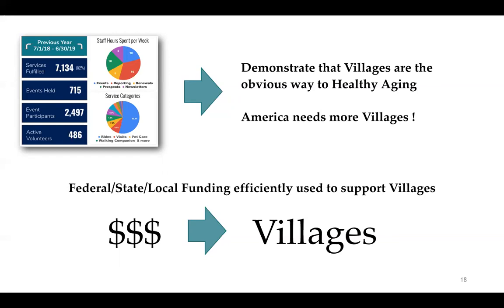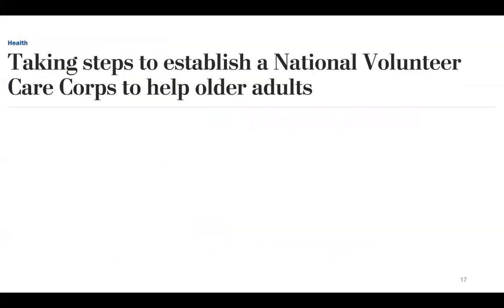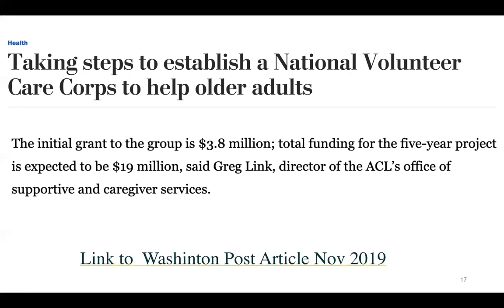Manuel? Yes. How is that money going to be distributed? So now, okay. Maybe we don't know yet. I mean, you can read this Washington Post article. Now, what they did is that they don't know yet. It's kind of a grant to studies. Like, what would work? How should we do a national volunteer care corps, right?